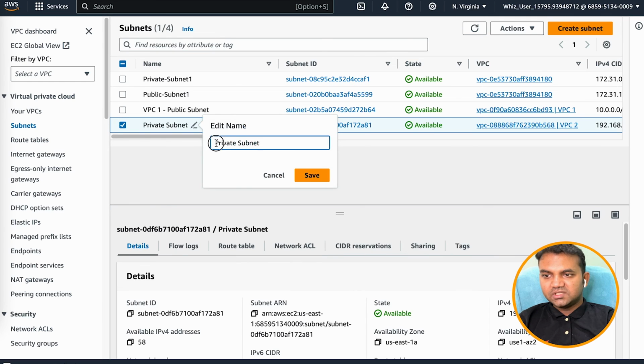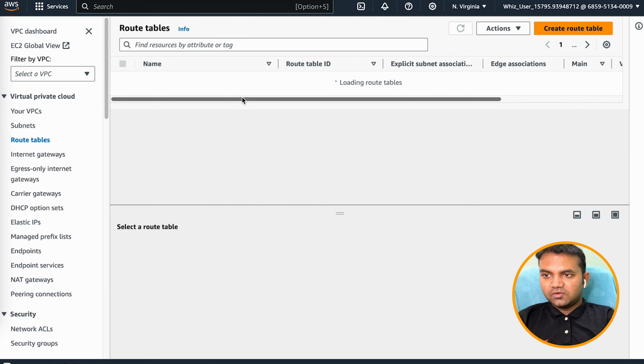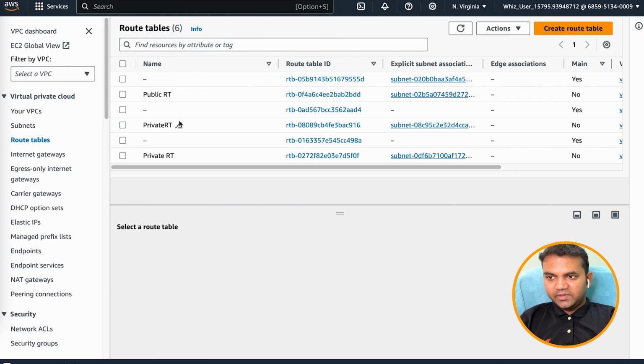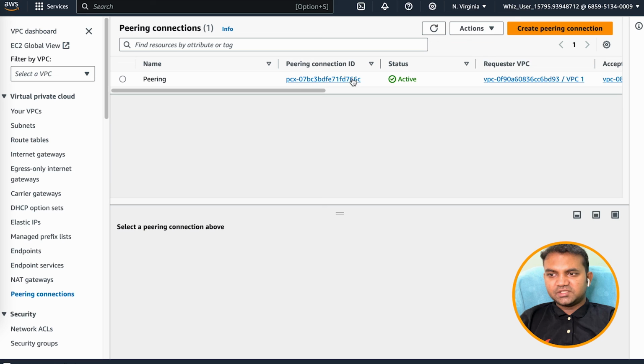Let me rename these for clarity: VPC1 public subnet, VPC2 private subnet. For the route table settings, I have a public route table and a private route table. The internet gateway is present for the VPC1 route table, and then I created a peering connection between them.